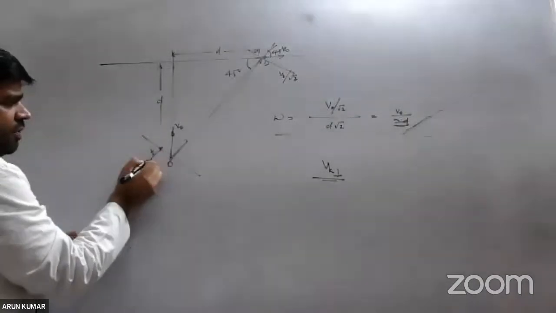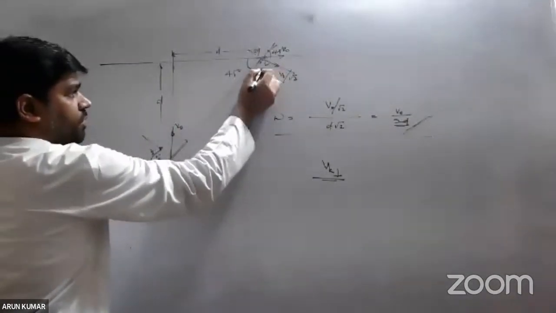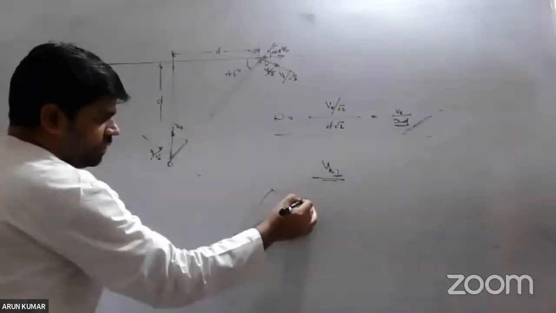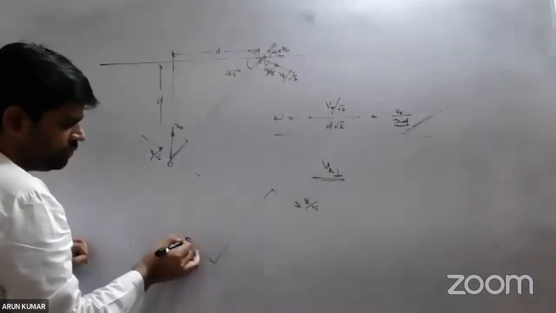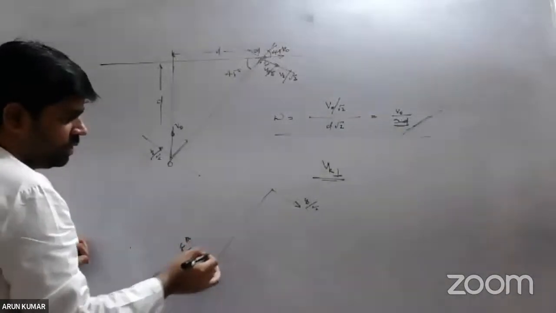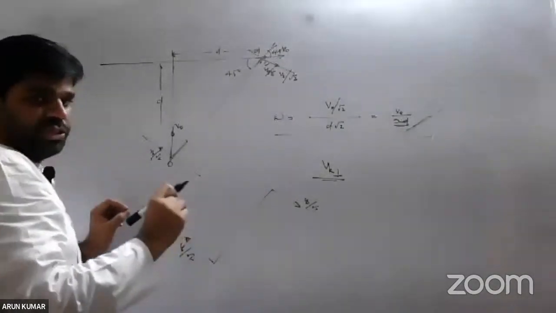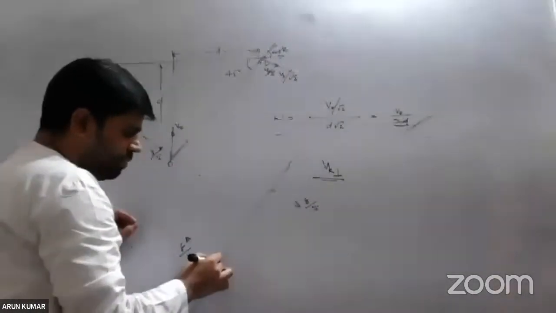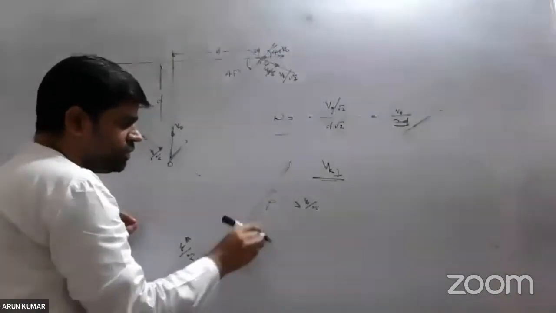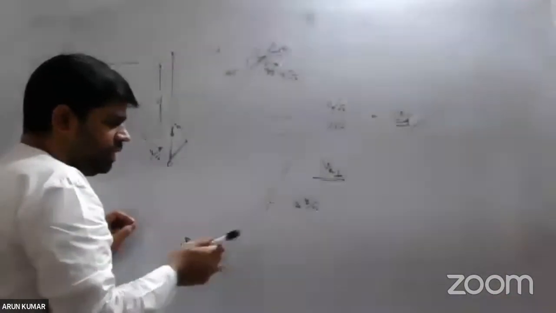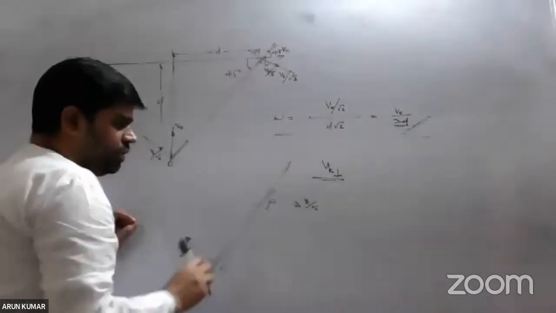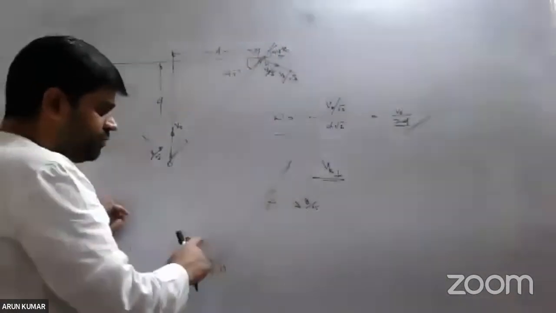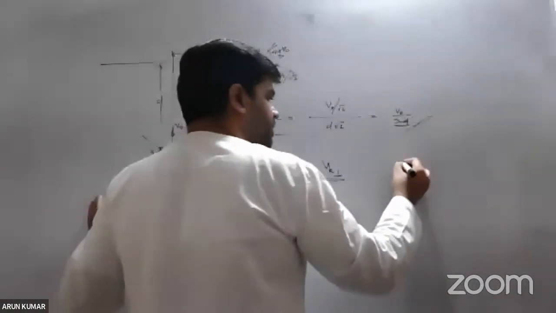What is the perpendicular direction? Here it is v naught by root 2, this is v naught by root 2. So this is going towards right with v naught by root 2, and this point is going towards left with v naught by root 2. I'm just considering the perpendicular picture. I'm not bothered about what is happening radially. Perpendicular to the rod, perpendicular to the line joining O and P, v naught by root 2 this way, v naught by root 2 this way. What is the relative velocity between these two? They are going in opposite directions, so I add them. v naught by root 2 plus v naught by root 2 is 2 v naught by root 2, which is nothing but v naught root 2.